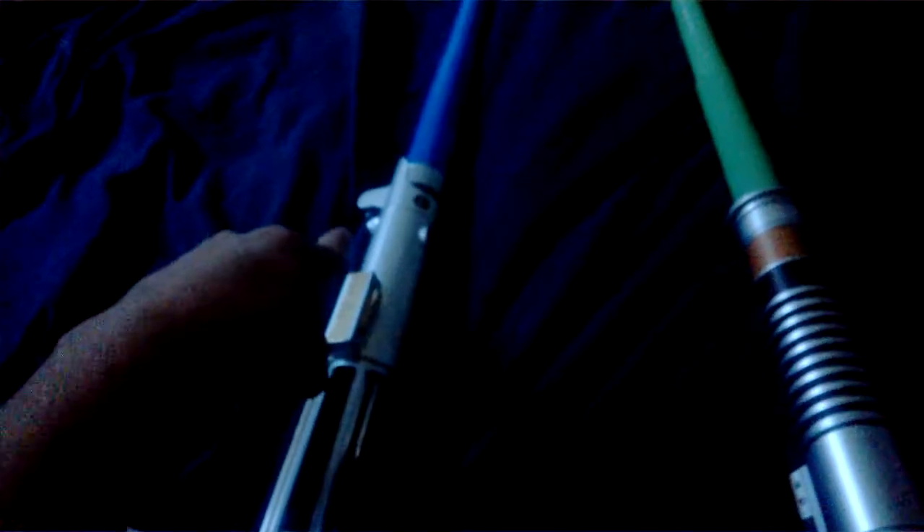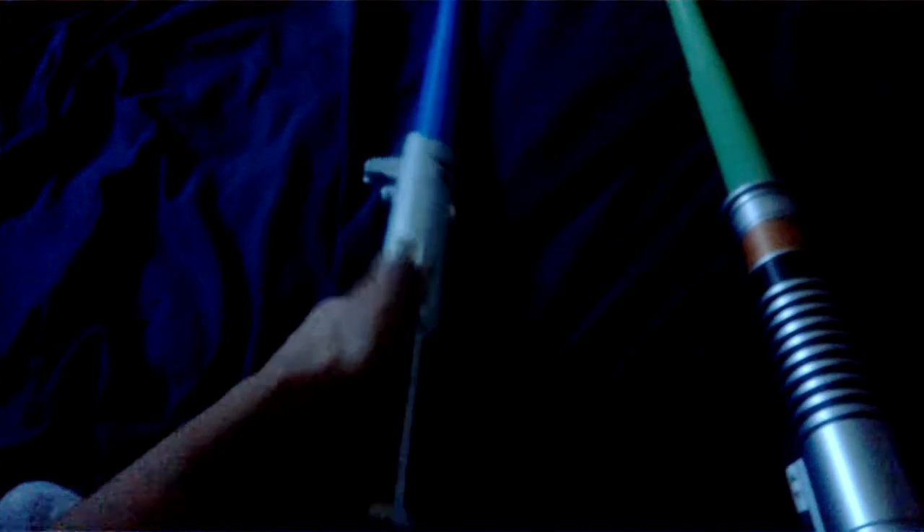The difference between these sabers is this one was before Luke Skywalker — it was his dad Anakin's lightsaber. Anakin's master Obi-Wan took the saber away from him and gave it to his son Luke. Before Luke has the saber, this hilt was on the left just from the New Hope, and now Luke has this saber from Episode 5, the Empire Strikes Back. This lightsaber is from Clone Wars, Revenge of the Sith, and Empire Strikes Back, and that one is from Episode 6.